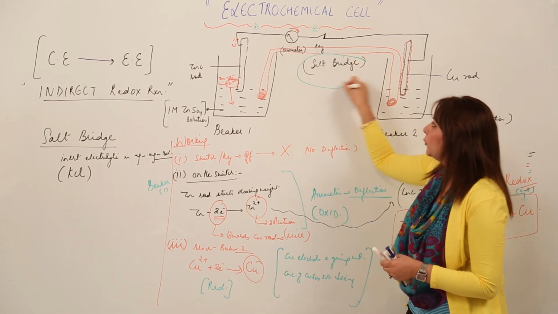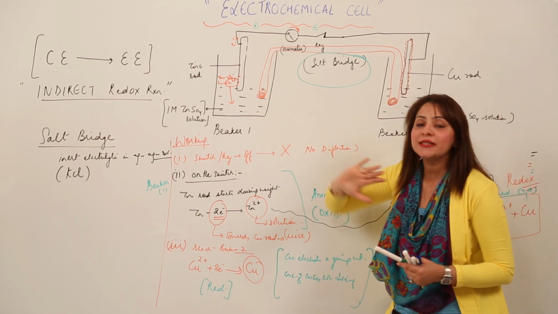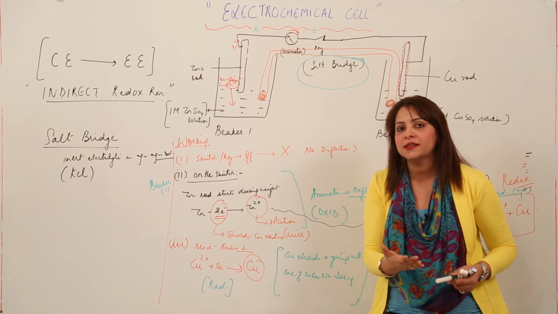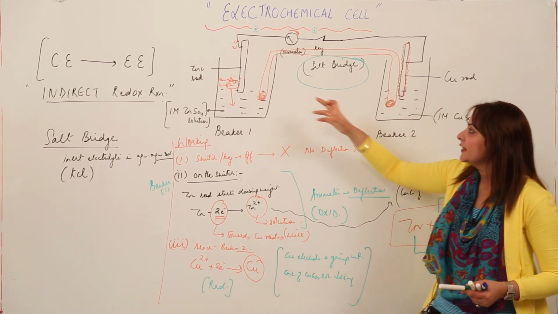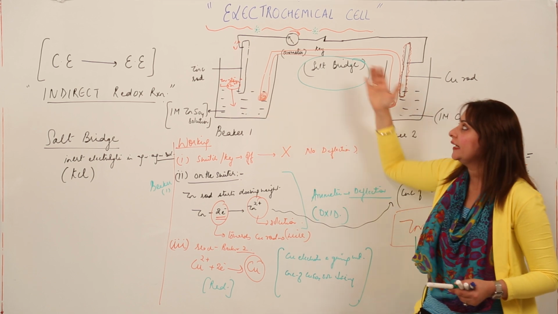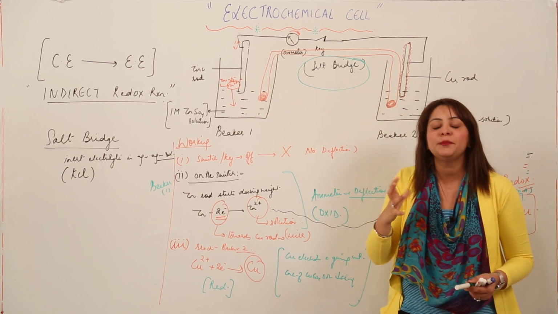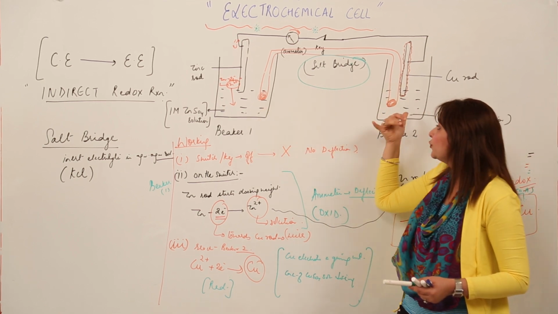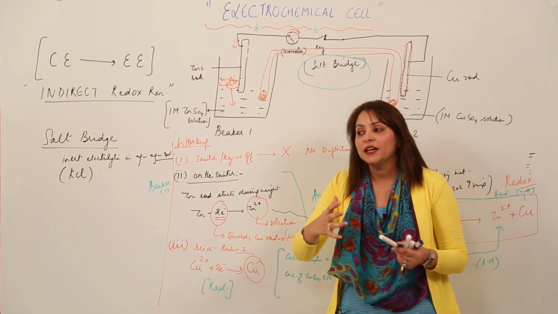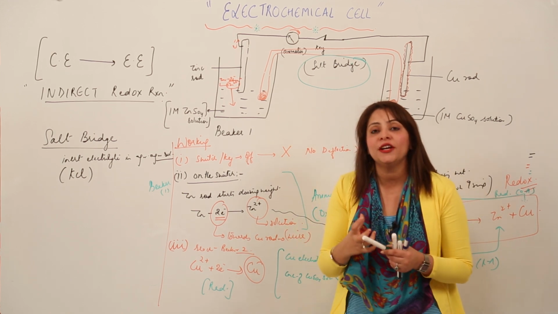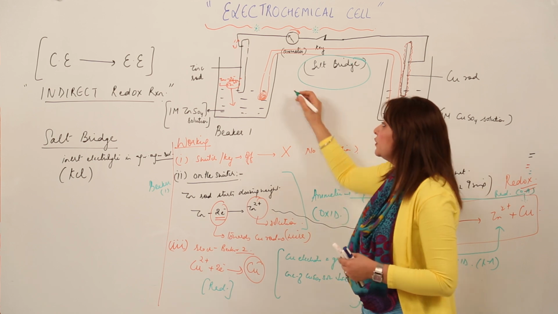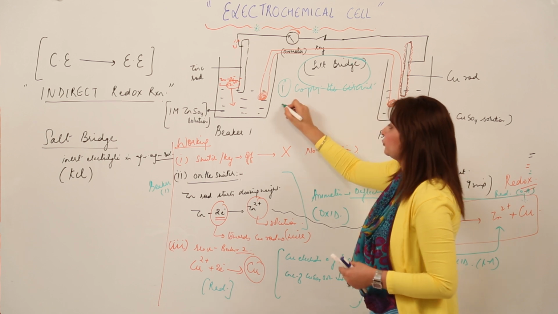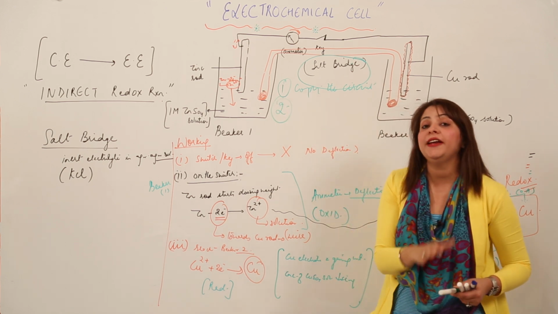So the function of the salt bridge is that, as you can see, it is just completing the circuit. The first use is that it is just completing the circuit. How is it completing the circuit? As you can see, the rod and rod, or you can say the electrodes, are connected by means of wire, right? So that means it is completing the external circuit. But the salt bridge is also connecting the one solution and the other solution. So that means it is making a better contact, or you can say it is just completing the circuit.